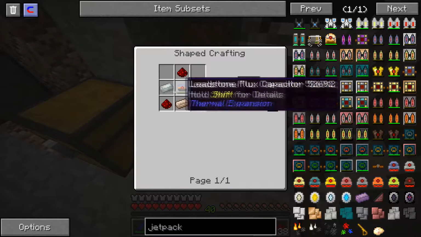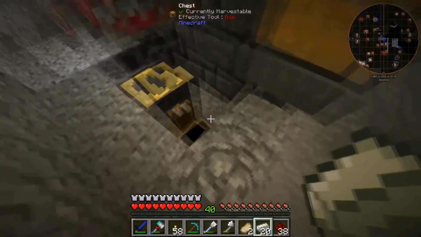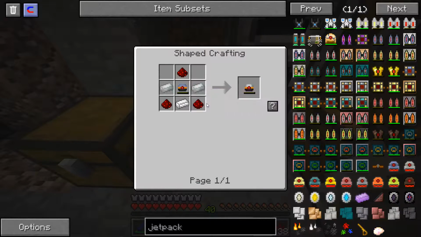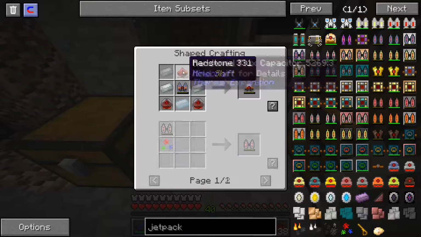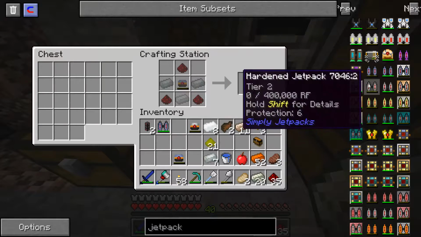Redstone, leadstone. Oh, I need tin and tin. Oh, it's not tin in there on me. I didn't like that. That's not fun. Don't sneak tin in there. What is going on? We have the tin, we have the redstone, we got the invar, right? We got the tin, we got the invar. Oh, wait, derp. It's a jetpack, it doesn't like to shift click most of the time on these recipes. I don't need lead, I need invar. Tin. That piece. There we go. We got that. Steam jetpack.